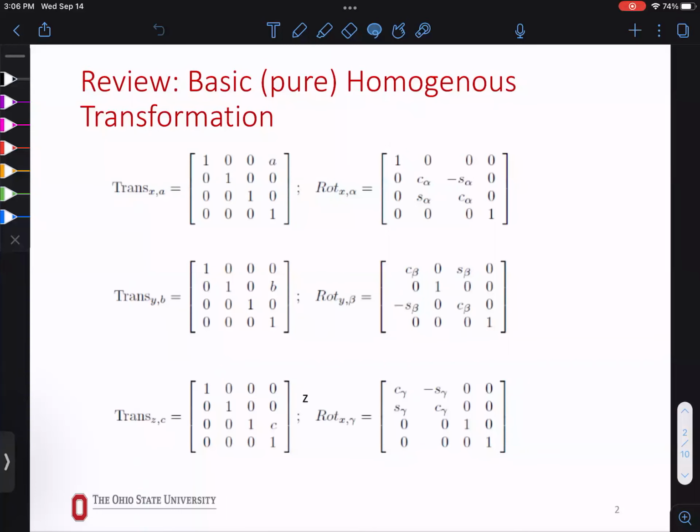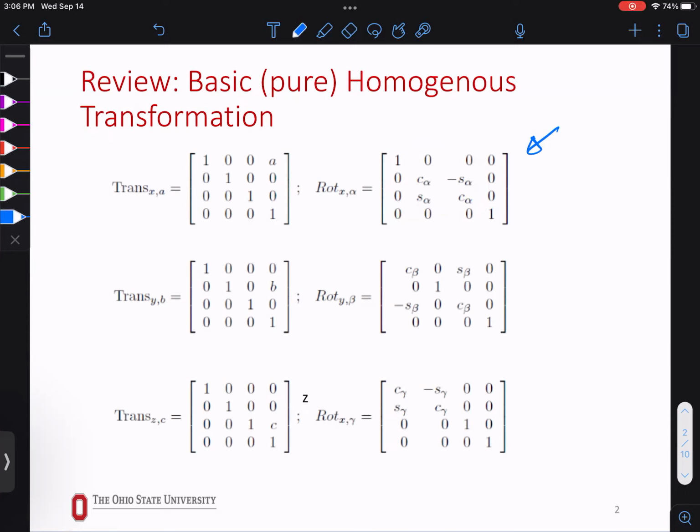Okay, so I didn't show you this, but this is the basic or pure homogeneous transformation. So we did talk about it though. If we have only rotation in our transformation and there's no translation, then this would be your pure rotation because these are zero, right? So you basically are putting your rotation matrix there and giving 0, 0, 0 to your translation, for all three of them. Now, if you have rotation and translation, you mix them.